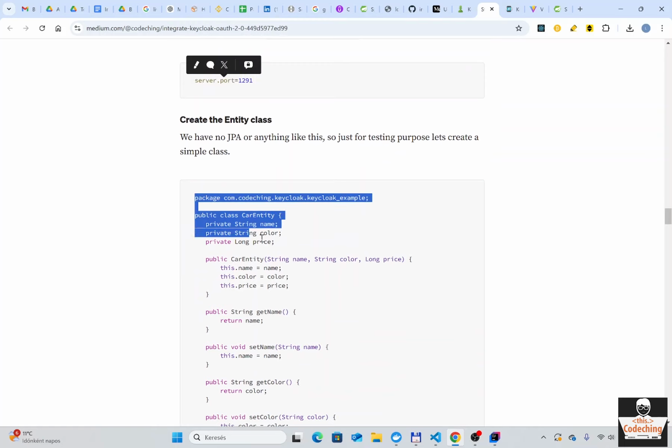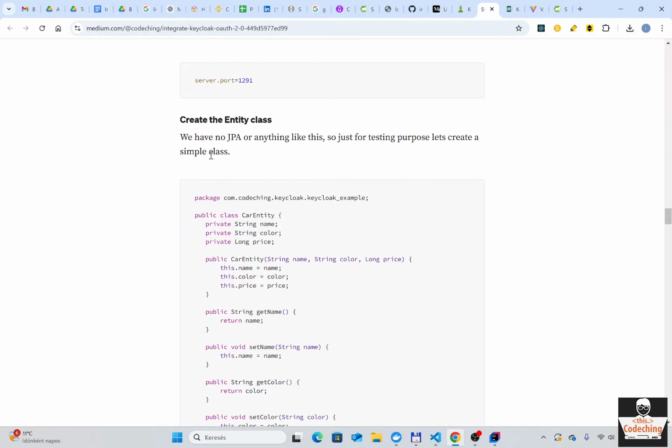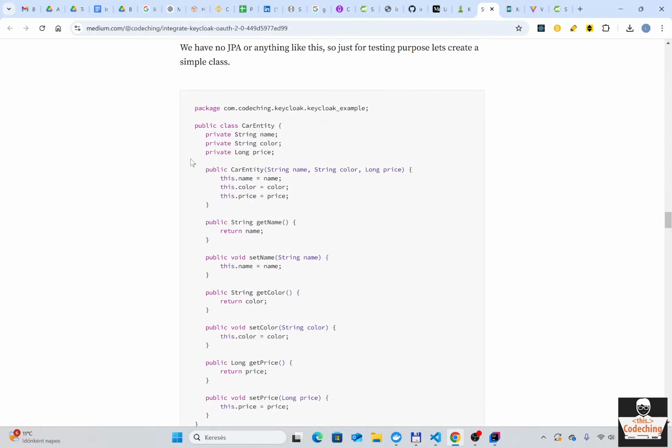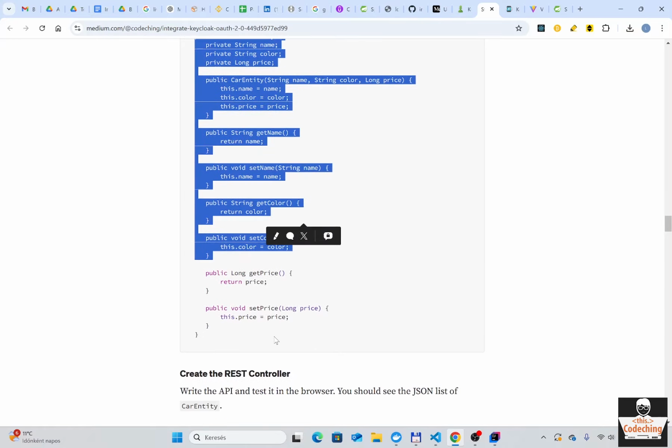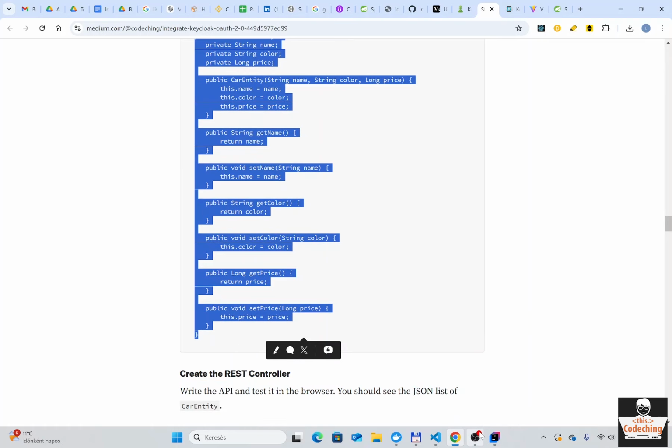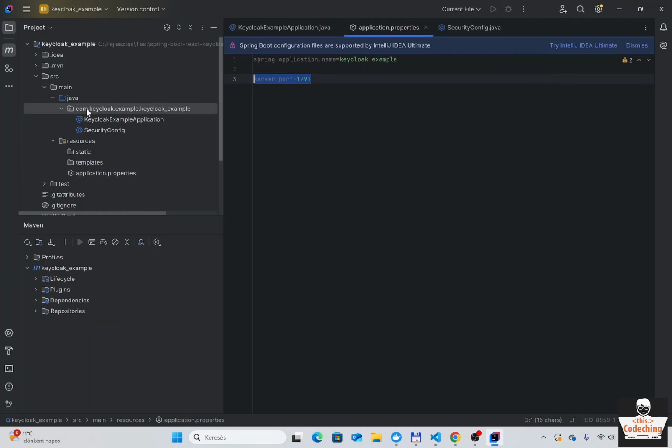And let's create an entity. Yeah, we don't have any JPA or anything like this now, we don't have a database, so this is a very simple test application. So we are creating the same entity that we have created on the front-end side. For this one, we are creating this car entity class.